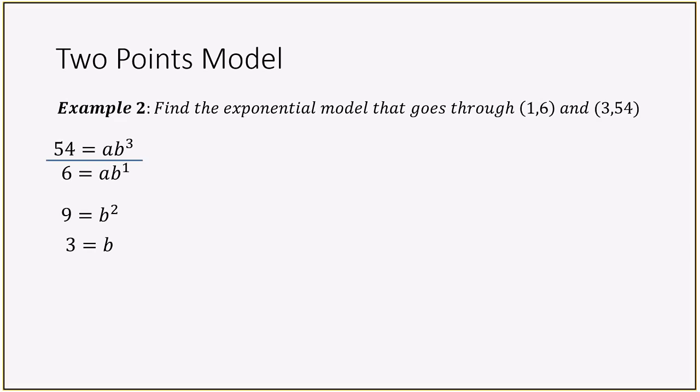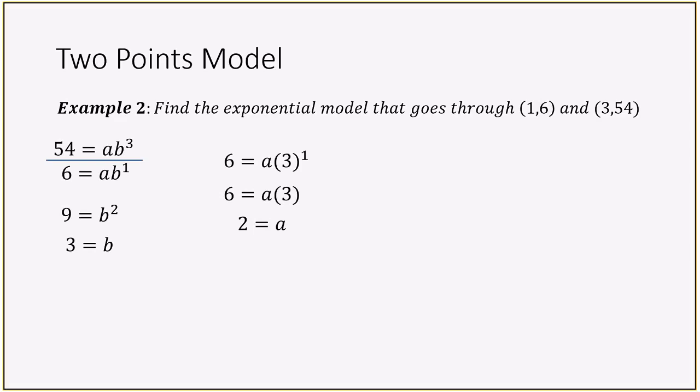Well, now I still have to solve for a. I want to find my exponential model, some sort of f of x is equal to a times b to the x. Since I have my b, I can go back and pick either of my starting equations and solve for a. In this case, the first equation is much easier than the second. So I'm going to plug in 3 for my b, and 6 is equal to a times b to the first. So I get 6 is equal to a times 3 to the first, and 3 to the first is just 3. So 6 equals a times 3, divide both sides by 3, a is equal to 2.